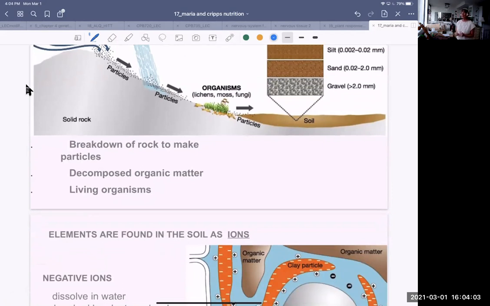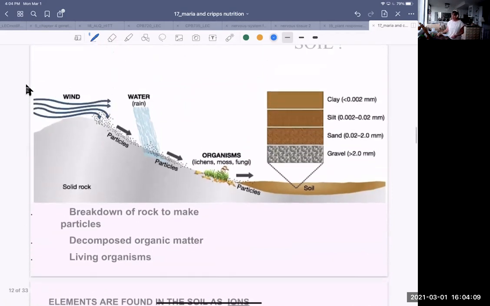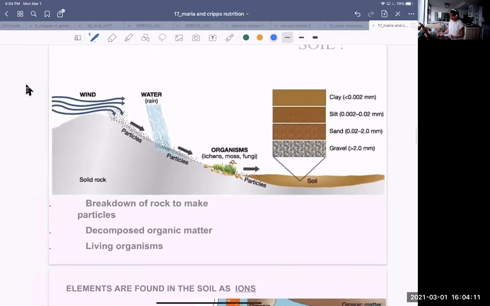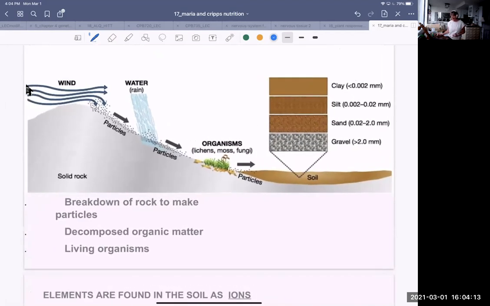And a couple of courses I was on, we dug a soil pit. So we dug right into the soil to see what the horizons were. Soil is very particular and it depends on a lot of things. So where does soil come from in the first place? Well, the very origin, I guess, are particles that are eroded from rock. So breakdown of rock. So that starts to happen.